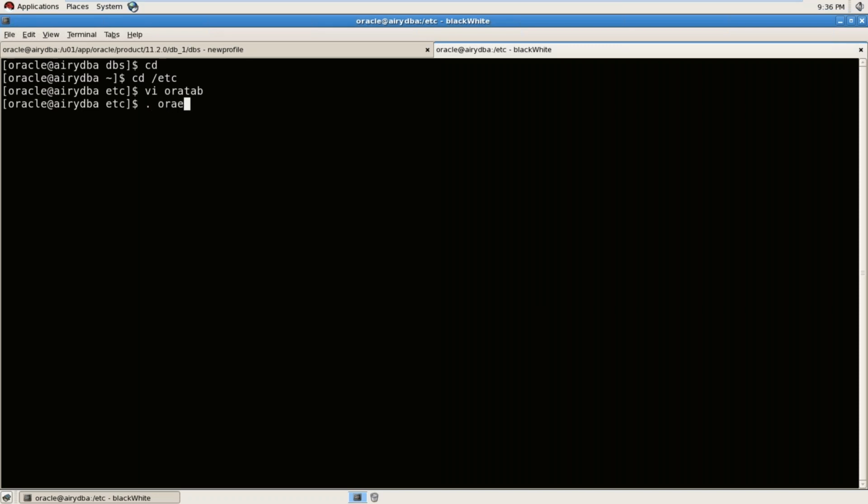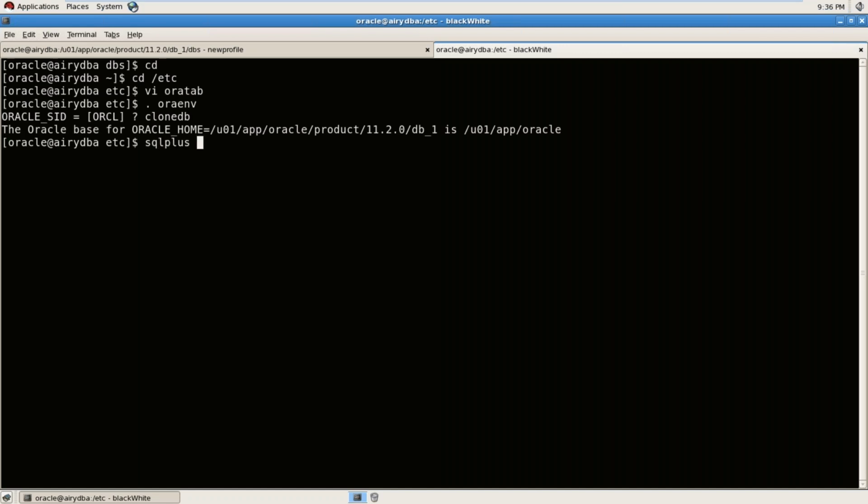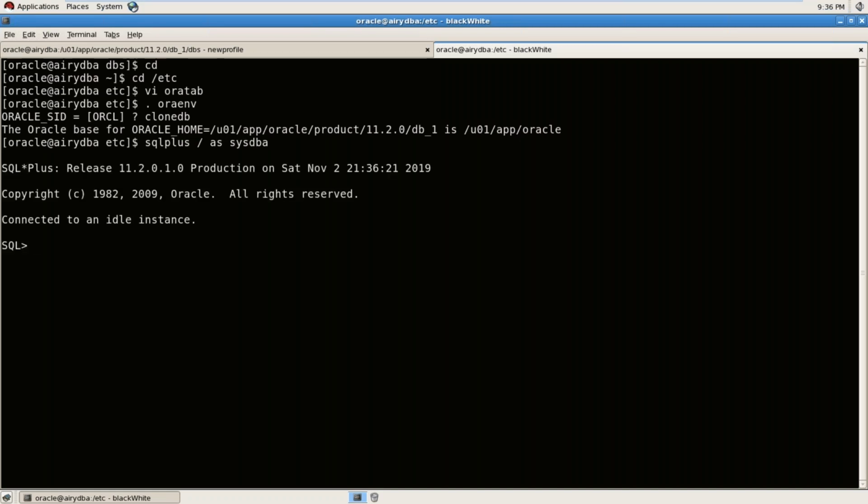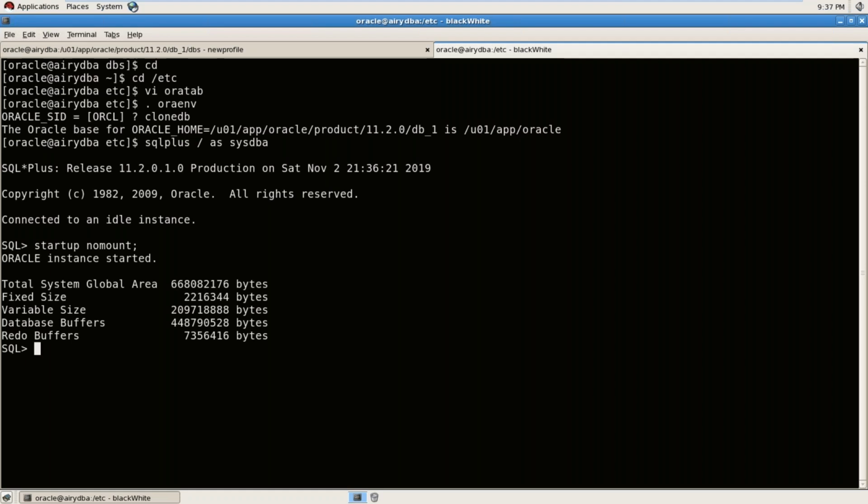So dot oraenv, right, and clone db, right, and sqlplus as sysdba and startup nomount, because I have already created my p file, that clone db. Right, so my database will come in no mount mode.